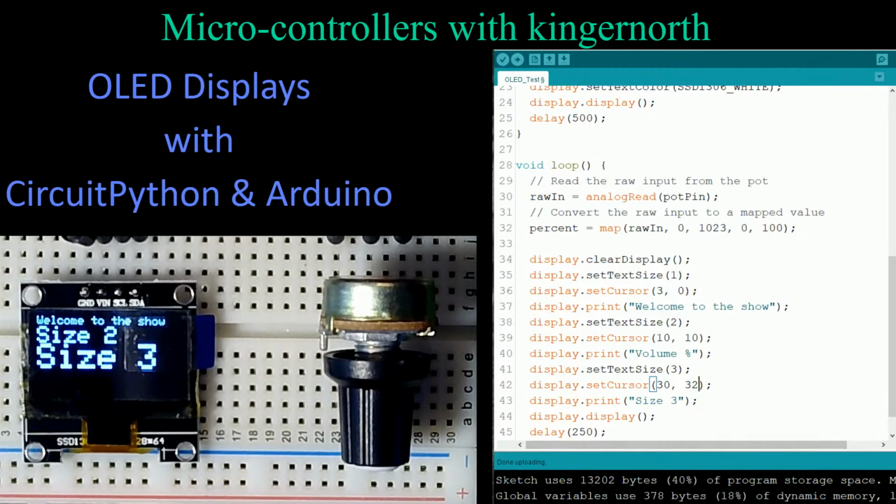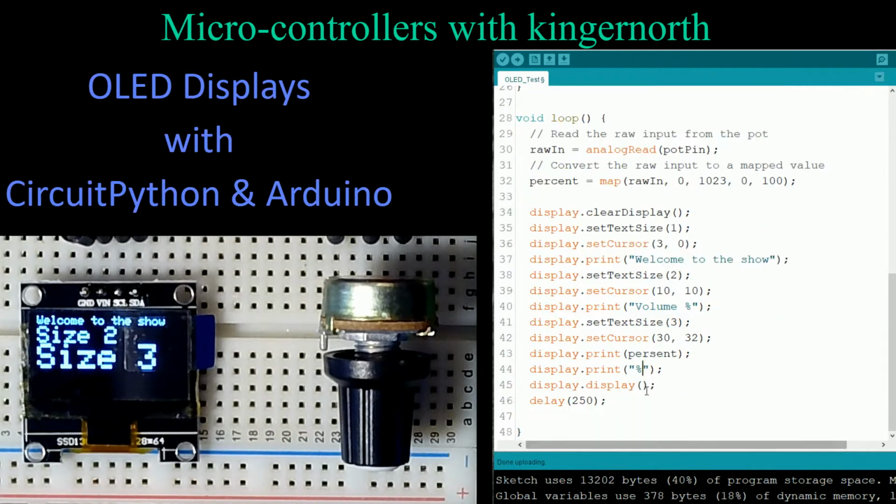And what I'm doing in here is I'm actually going to add one new line in here. So I'm going to add a display dot print, and I'm going to put in here the value percent because I want to actually put in that changing number on the screen. It doesn't say much if we're just going to have static information on that screen. We'd like it to be able to change. So we're going to add that. And on the next line here, instead of saying size 3, I'm just going to put in the percent symbol. Right there like that. So there's my new message that I'm going to send out to the screen.